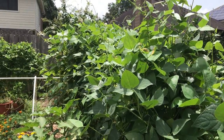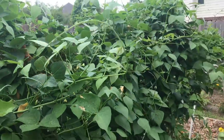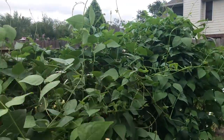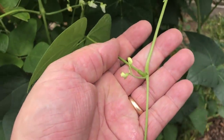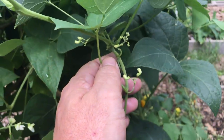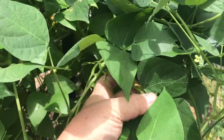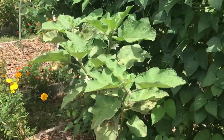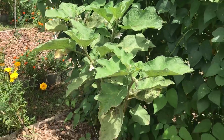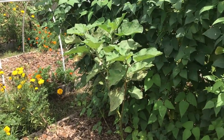Lima beans — let's take a look at those. These beans have been wonderful. I'm letting some of these pods dry on the vine — I'll come in and pick these and shell them, and we'll have some lima beans. You can see it doesn't seem to stop the production of blossoms. These have been putting on tiny little fruits and we're going to have a whole other flush of beans soon. My other eggplant is doing fine over there, growing with a little open space now that I've taken out the tomatoes. We should get some fruit — I see some blossoms there.